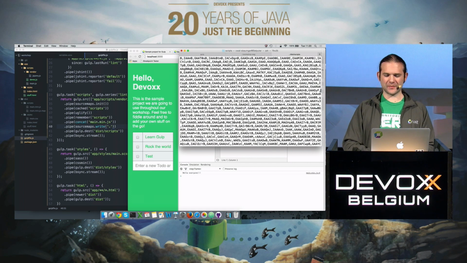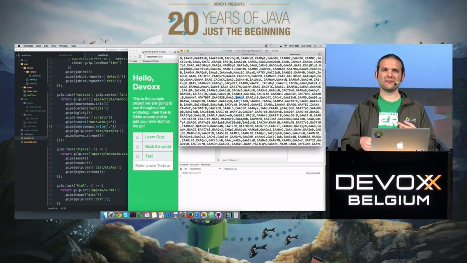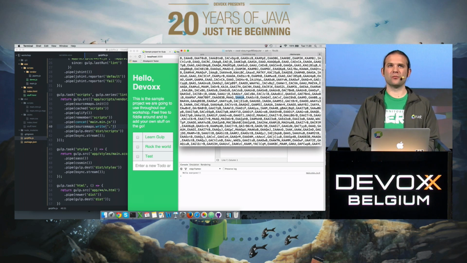And here are source mapping informations. Those are encoded bits where the browser knows which line and character in the output file is going to be mapped to which line and character in the original file. And those two bits are going to be transformed each time we are going to do a transformation with a Gulp plugin.